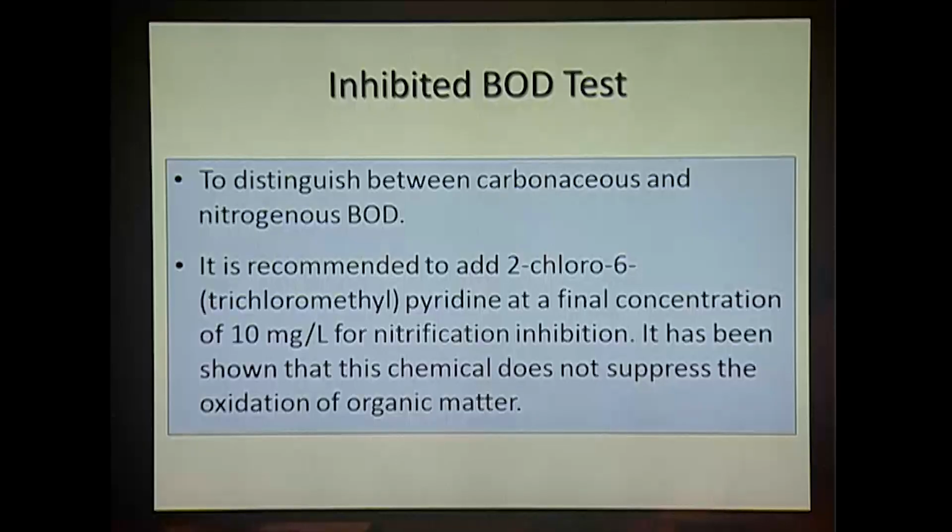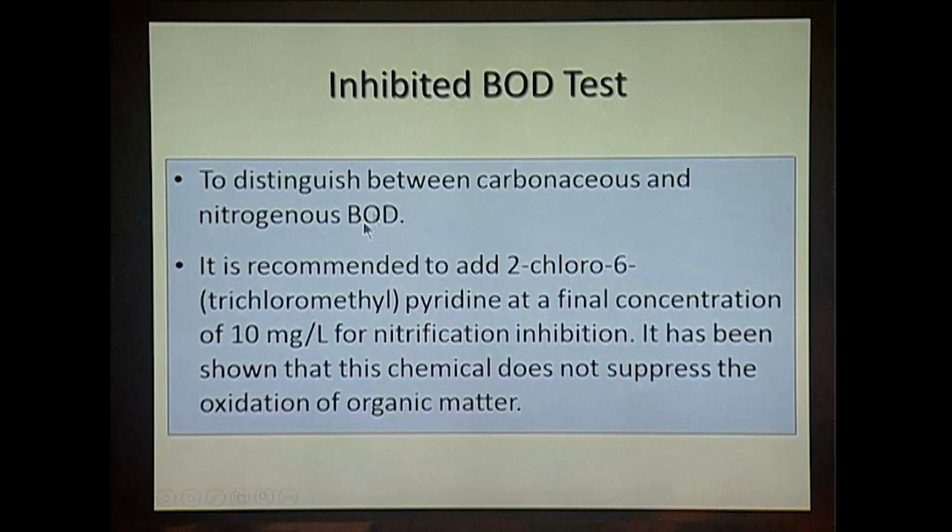Now there is a test which is called the inhibited BOD test. It is called an inhibited BOD test because I have told you that BOD has two components, CBOD and NBOD. So if you only talk about BOD, we are taking into account both. And if we are able to inhibit one of the BODs, we are considering only one. And that is why this is called an inhibited BOD.